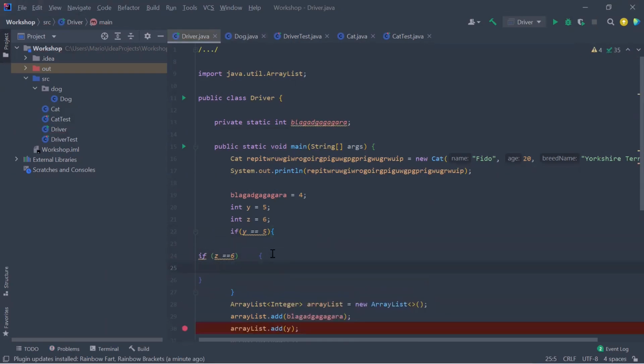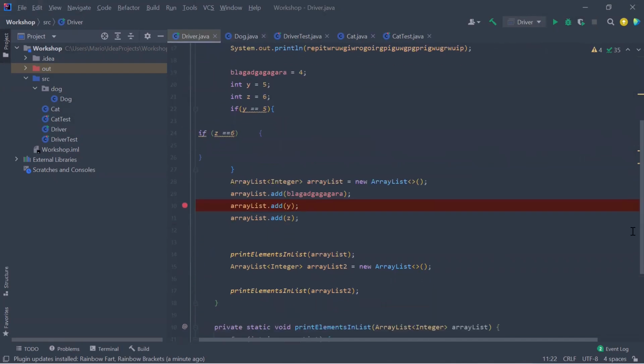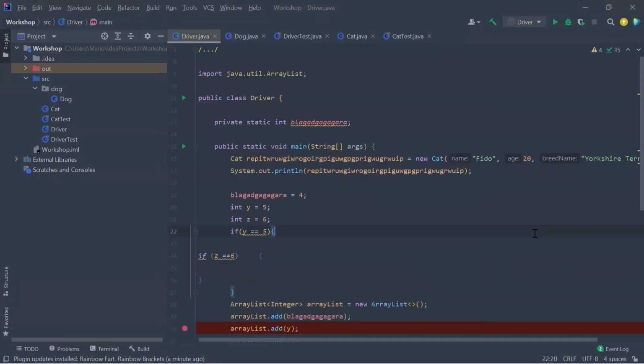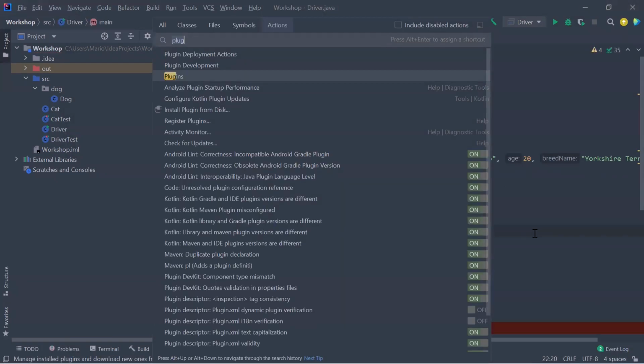Notice because of that rainbow brackets, this has a nice light blue bracket. This has a dark blue bracket. This up here has a green bracket. So if this line on the side that shows you where your brackets end isn't enough, you can just keep your eyes open for the color of the bracket that you're looking at. That gold bracket at the top, follow it all the way down. And there we are.